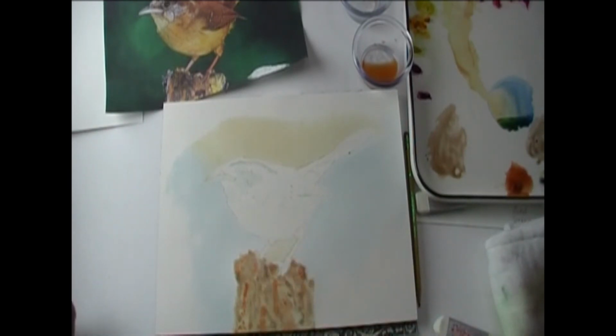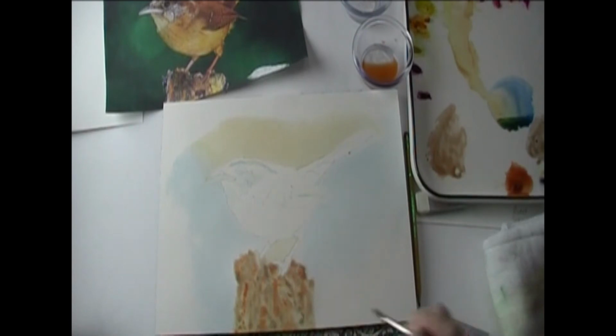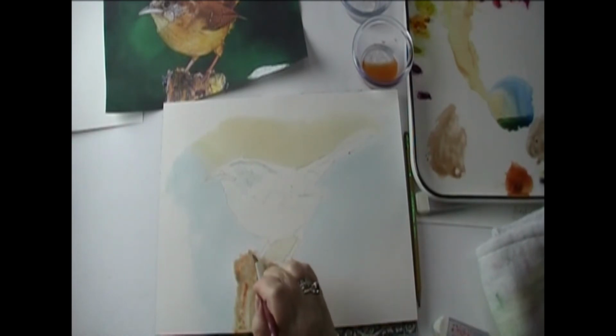And then we could do a wet on dry yellow in there. But you want to pull this color out first or it won't hold. It won't look like the yellow. And I guess there's one right in here. See how it works as a sponge? But if you don't wipe it off, you're just going to reapply the paint you just removed.